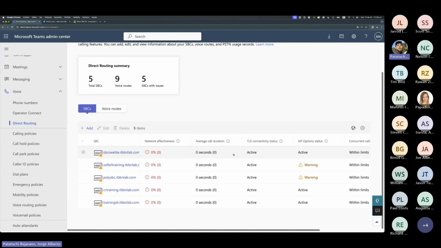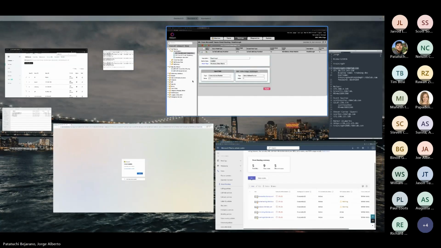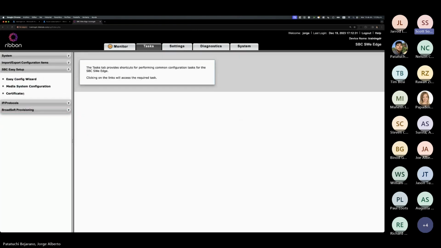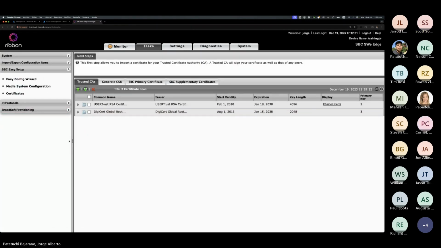Usually what needs to be checked is the certificates that are correctly set up on the SBC, that the FQDN shared by the SBC matches the host name and the domain setup on the Microsoft tenant, and that you have the required certificate from Microsoft, in this case the root cert. Yeah, I put them all in the right way. So I thought.